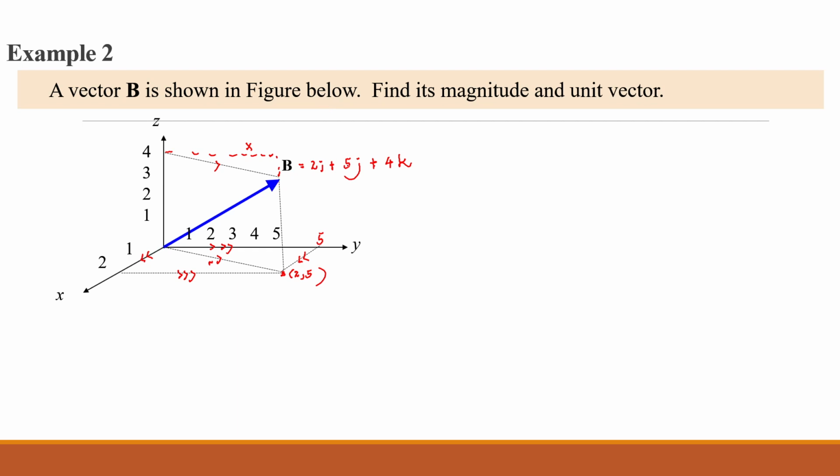So the way, let's say 2i plus 5j plus 4k: x is 2, so you have 2 units here. Draw a horizontal line parallel with your y-axis. Y, let's say 5 units, you can put it here. Then drag it parallel to your x-axis. Their intersection is here. Then you drag from the origin to this intersection point. This is actually the r in the polar coordinate.